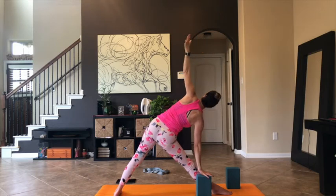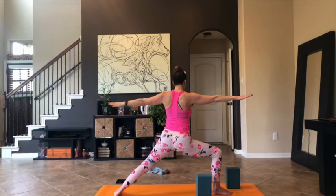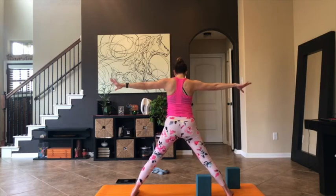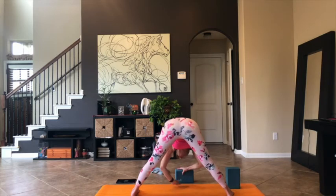From here, inhale, rise. Bending into the knee like you're going back into warrior two. Heel toe the left foot in a few times, and then straighten the leg. As you pivot, you're gonna hinge the straddle fold. Use your block if you need it. You get a derriere shot of me.